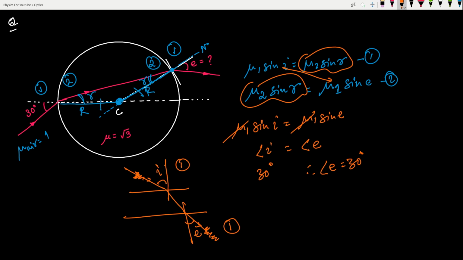But here we can see that this is a spherical body in which the plane of entry is not parallel to the plane of exit. Therefore the ray that is entering and the ray that is exiting are not parallel, but the angle of incidence is equal to the angle of emergence in this case, though they are not parallel to each other, as we have seen here. So this is what I want to say. I hope the concept is clear. I hope all the concepts that I have discussed are super easy and you have understood them as they should be understood.